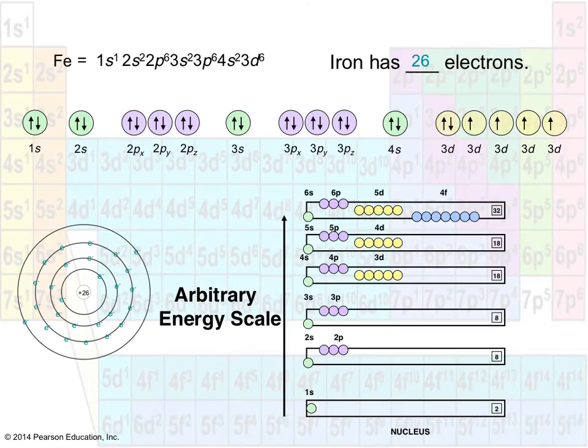Alright, so I am going to go ahead and show you one rather complex electron configuration, and then on the next slide I want you to try one on your own. So I have shown this electron configuration in every type of notation I can think of that chemists use. Standard electron notation for iron is shown here.